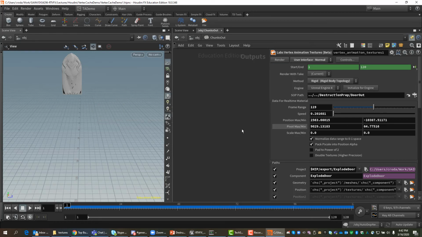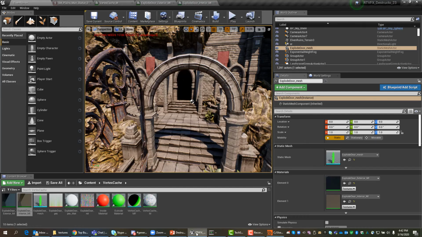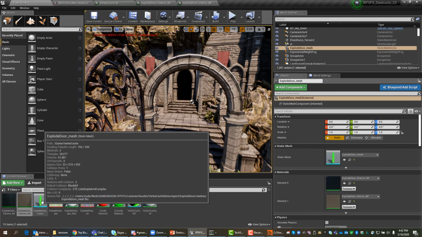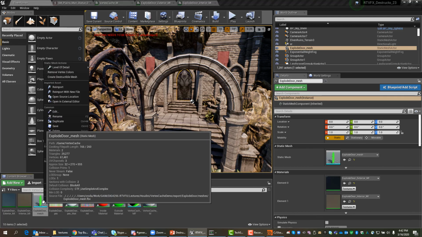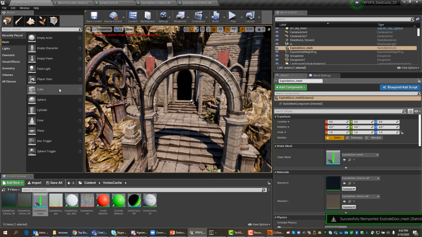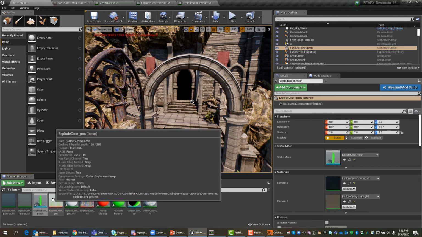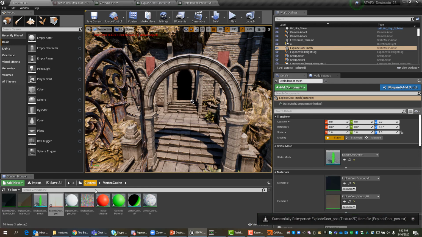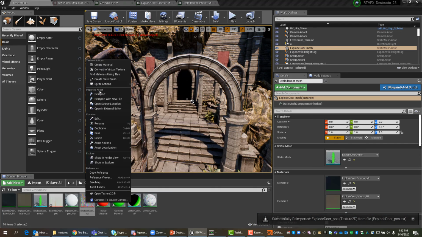Okay, it basically went ahead and re-exported everything. So I'm going to go back into UE4, and my mesh has changed radically. I'm going to right-click it and say Reimport, and that's going to make things look really wild. My two textures are going to change too, so I'm going to re-import my position texture.